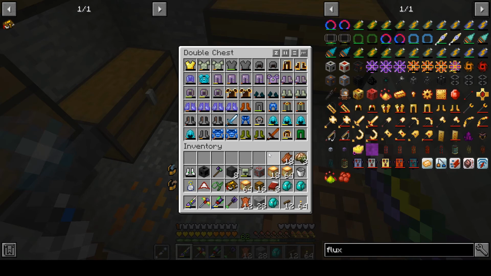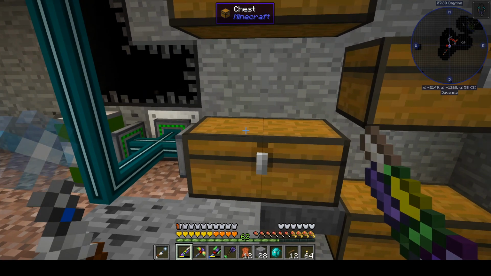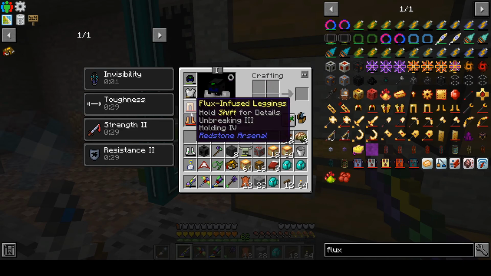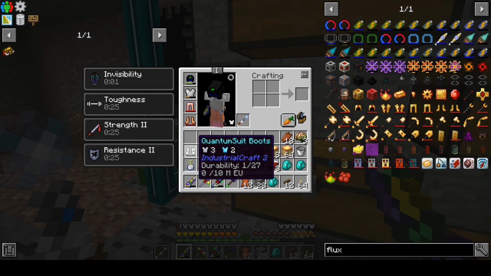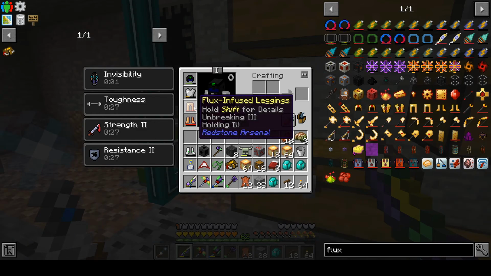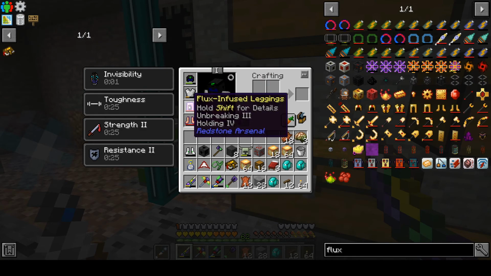The other thing that I wanted to say is that I got everything I wanted except the helmet. So I did get a flux-infused chest plate. I got backups of both the leggings and the boots. Didn't get a helmet. I did want to point out this. So quantum suit boots, I think, are basically the next step beyond. So the nano suit is nice, but you can't enchant it, which makes the flux-infused a bit better. Because while I don't think it's got as much of the armor toughness, the diamond-colored stuff there, you can enchant it.